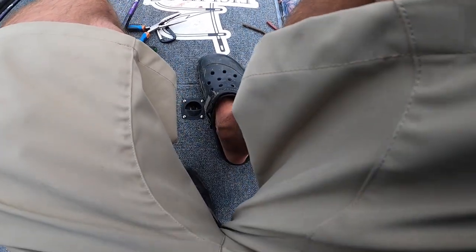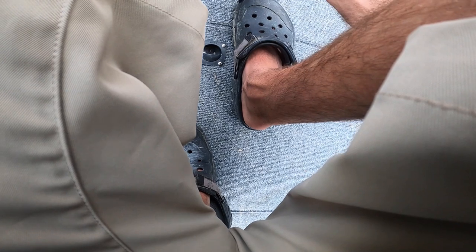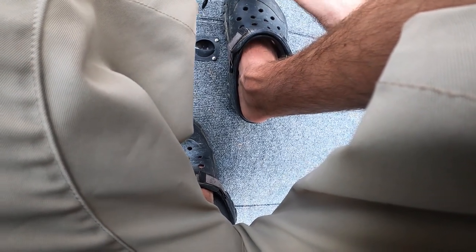All right. I've seen enough of the drop shot. I'm not sure if it's the drop shot or it's the red color or what. But they do not want it. So we're gonna pull out another red and we're gonna go back to my Texas rig.